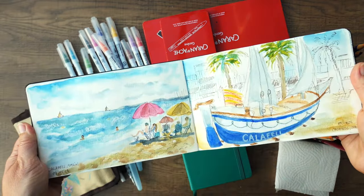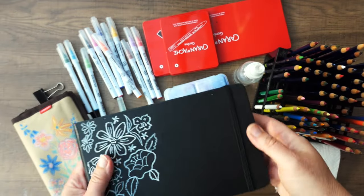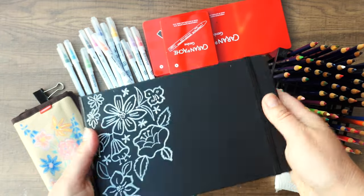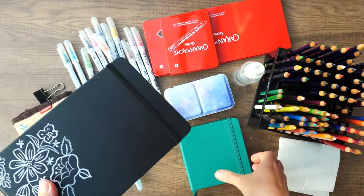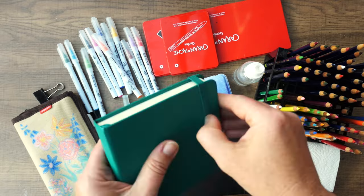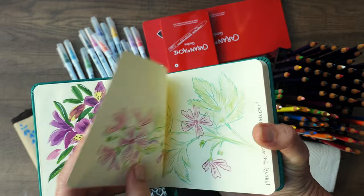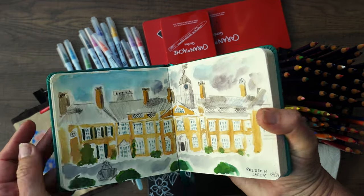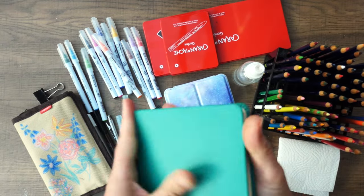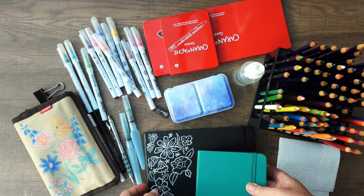These are the two examples I have, to choose what colors and what materials I'm going to take with me. I am actually not taking that sketchbook because it is quite heavy and still quite big. I recently purchased this sketchbook, which is a lot lighter and also has a lovely paper that is suitable with the use of gouache, which I'm recently using more and more of, so I decided to take this one instead. It's a nice square format, but I can use it as a landscape when I'm using the two pages as a spread. I like it a lot.